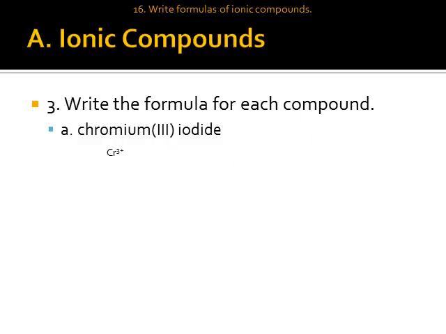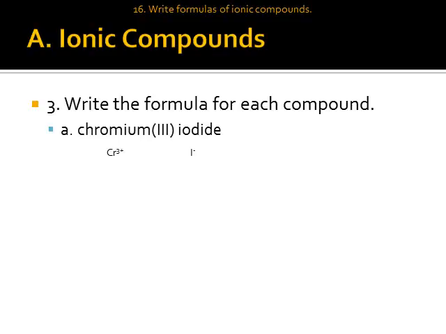So chromium(III), remember this Roman numeral 3 here tells you the charge. It does not mean that there are 3 chromium ions. There could be, that is a possibility, but that's not what it means. It means that the charge on the ion is 3 plus. So it's Cr3+. Iodide comes from the element iodine. Iodine is in the 17th group, so it'll gain 1 electron. So its charge will be 1 minus.